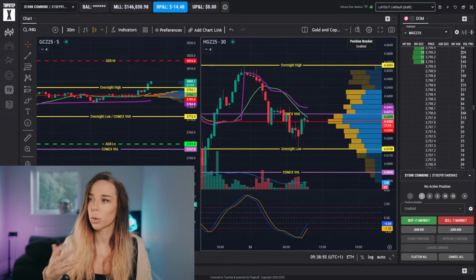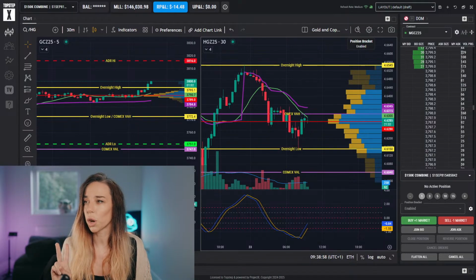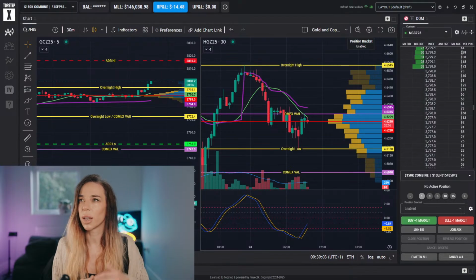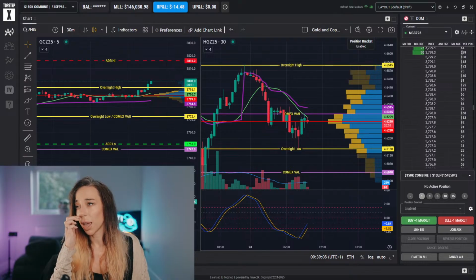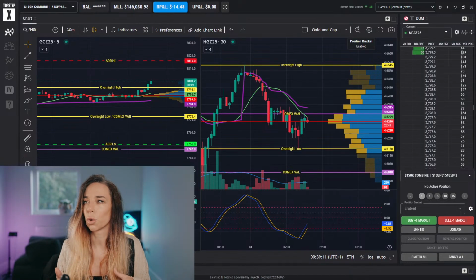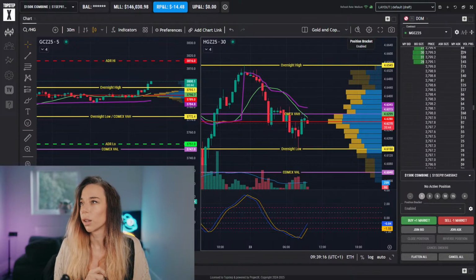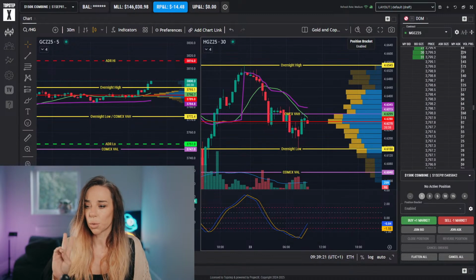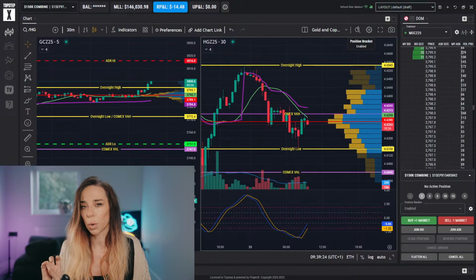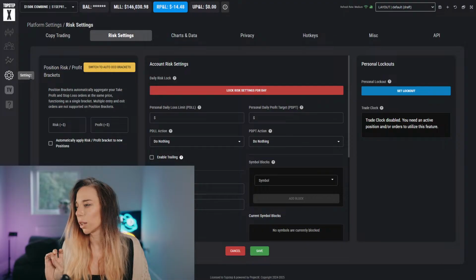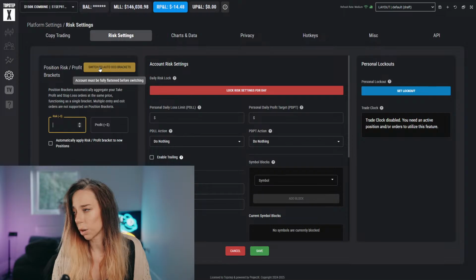But yeah, once you execute an OCO, you will get 1 take profit and 1 stop loss. And I think if you try to enter another one, it should create yet another set of orders, but don't quote me on that. And they will automatically update as your position changes. And you can actually use both types of brackets. Right now for the live, we have position brackets, which are set in this area here. And you can actually switch those to auto OCOs.